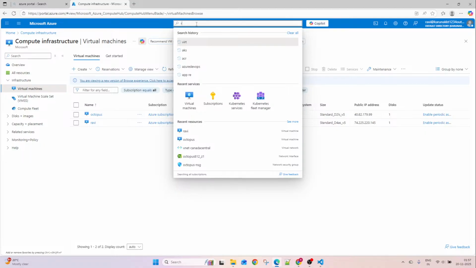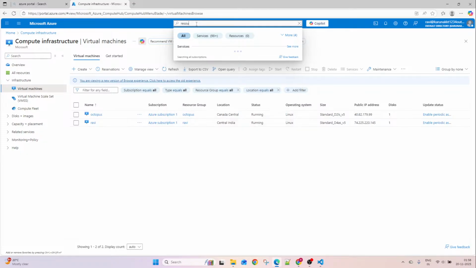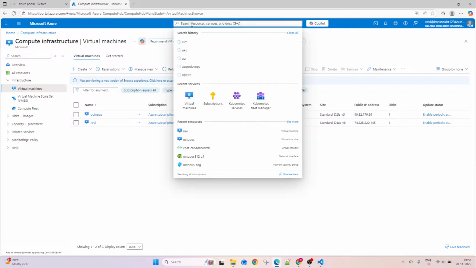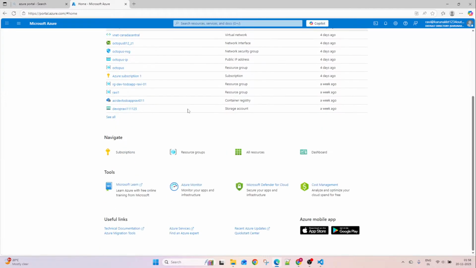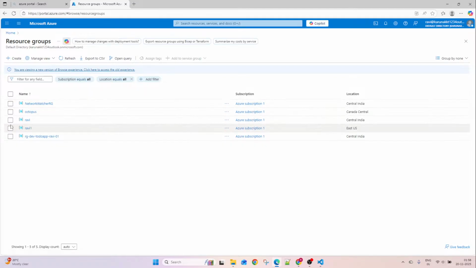Let me show you resource group. This resource group acts as a container. If you want to create any resources, first you need to create a resource group.